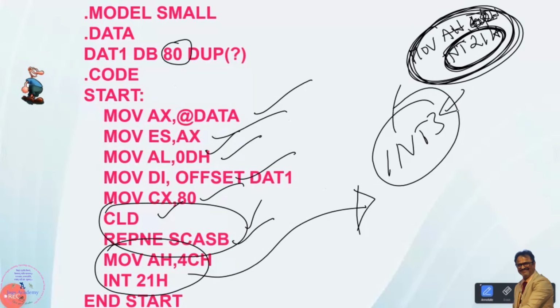In that case, what should you use, tell me? SCAS W. Yes, very good. You can use this because this will be done once your AX task is done, right? By the time you come to this, you don't require the content of the AX register at all. Use it, no problem. Overwrite. Your purpose is done, so you can reuse the registers. You have a very limited number of registers in the 8086 processor. Once its task is done and you don't require the value, reuse it for something else.